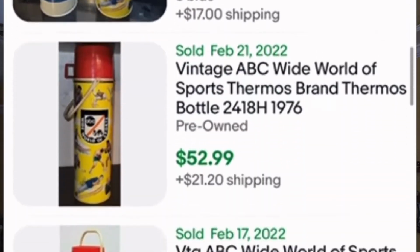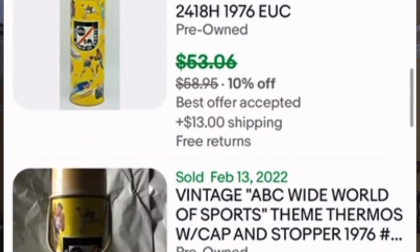I'm not an antique person. I don't really know a lot about antiques. So this is sort of a new thing for me, but on eBay, these things do pretty well. When these mugs are in really good condition, they sell for, I think, 40 to 50, but since this is pretty banged up, I would probably list it for no more than $25. For picking this up for about $6, it was a bargain.